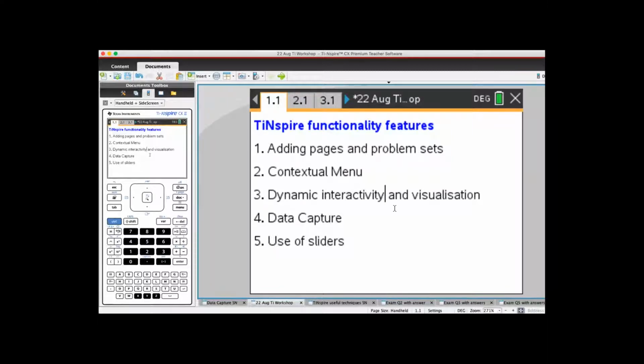So I'm going to first focus on some features that really let TI Inspire stand out, and as we go through the workshop, through the hour today, you will realize how it is being used. I'm going to talk about some important, though basic, features that really help you in your working of the TI Inspire.